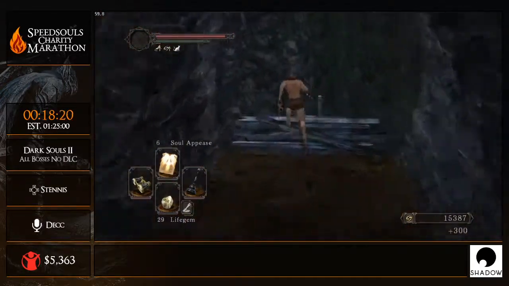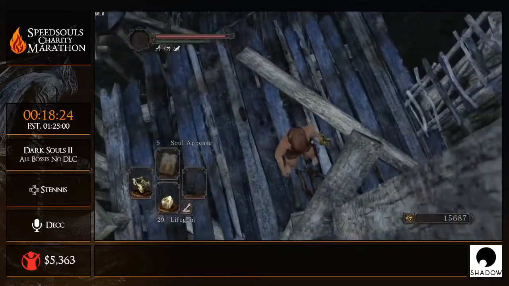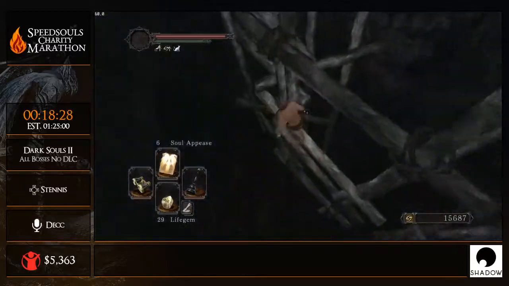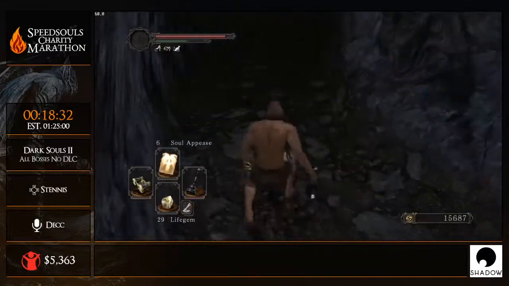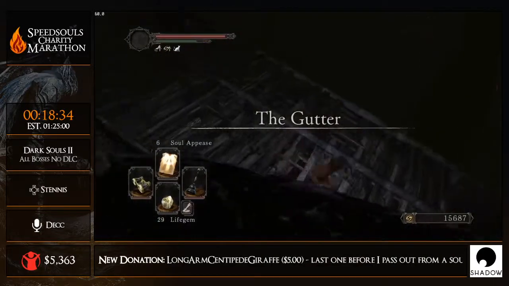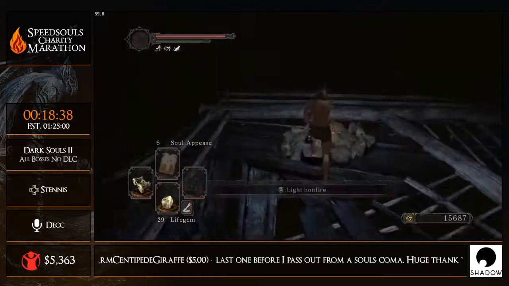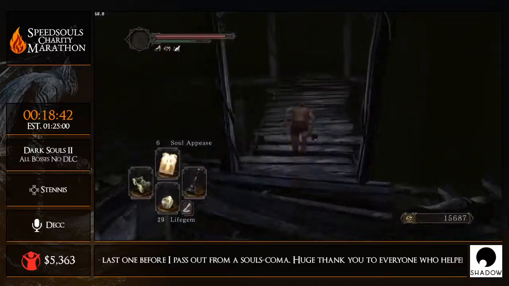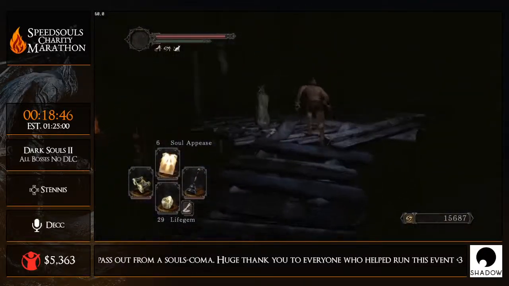So we have a $5 donation from Long Arms and Speedruns, saying, last one before I pass out from a Souls coma. Huge thank you to everyone who helped run this event. Thank you for donating. And we have another donation from Yanri Shadow for $15. A promise is a promise. You did it for the kids. Thank you, Yanri, for upholding your promise.